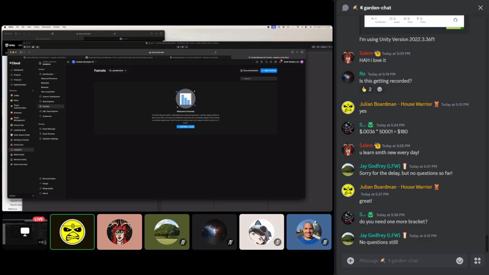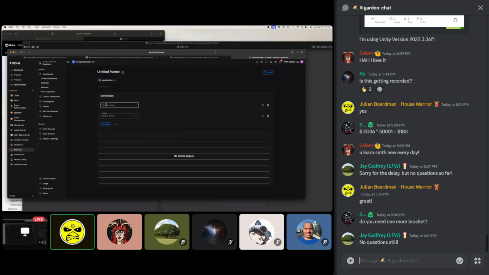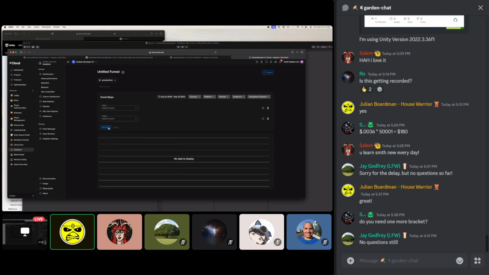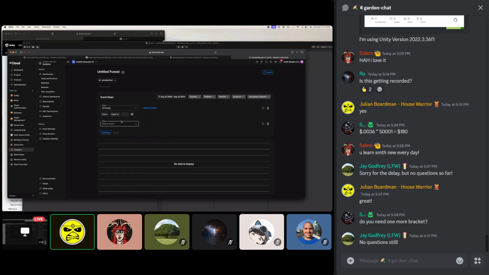So we go add a funnel, and you can select different steps, and you can add more, but it starts off with 2 steps. So in here, let's do the on jump, and then you can add a parameter for that. We can do the count, how many times the jump. Let's say this is a platform game, and maybe they jump greater than 20 times or something.